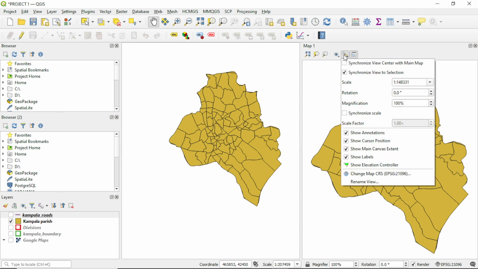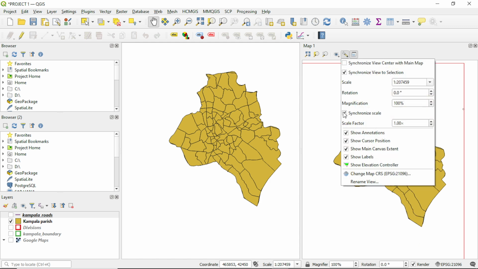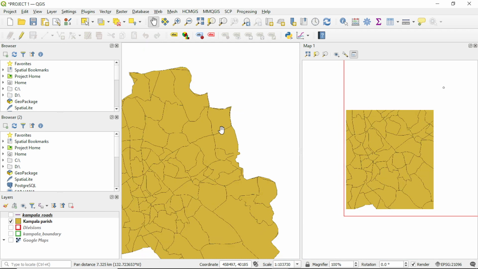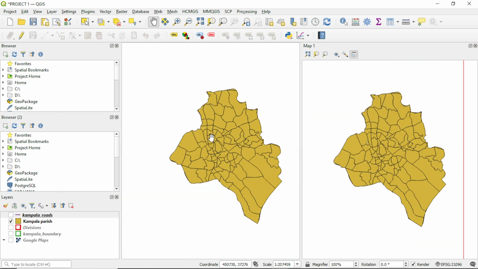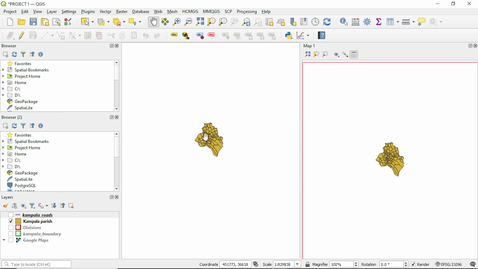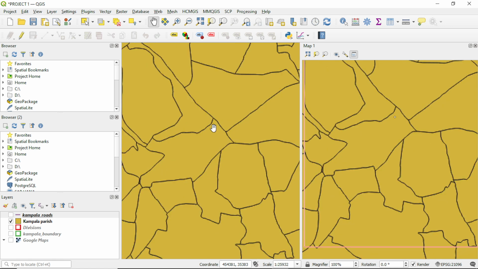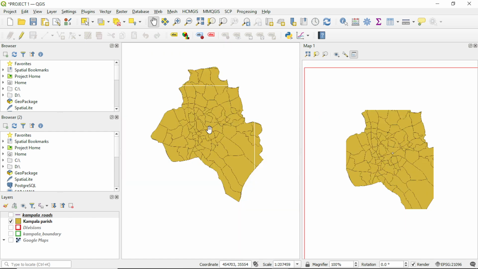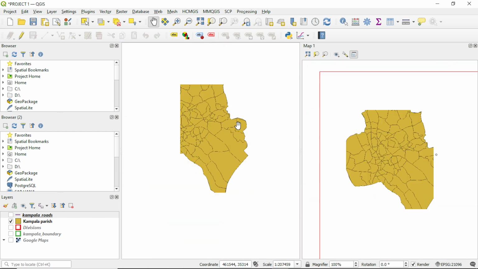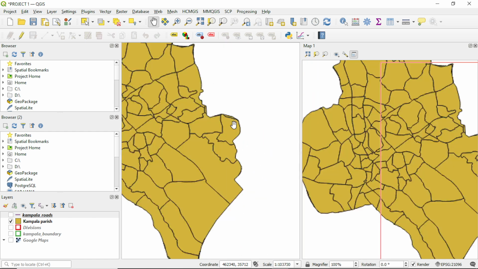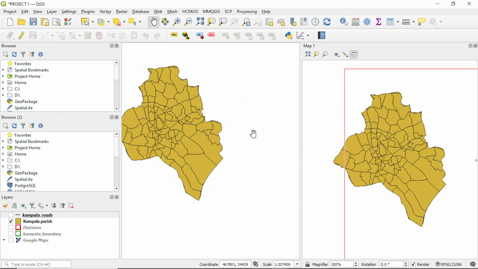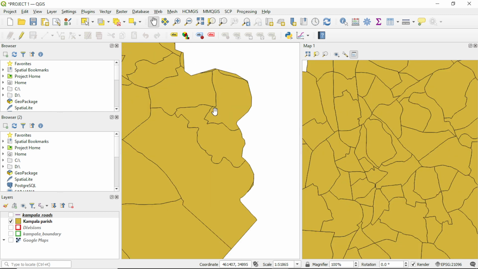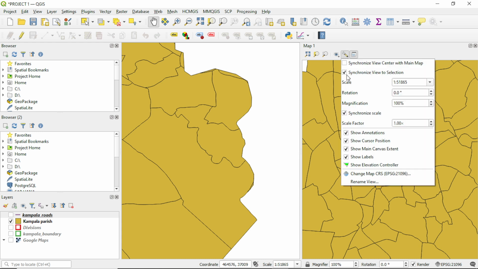We also have this synchronize to scale. This one changes the scale totally. The scale is synchronized with the main map. When I try to zoom into this area, the reason why this part we are trying to focus doesn't come here is because we have this synchronized view to selection.